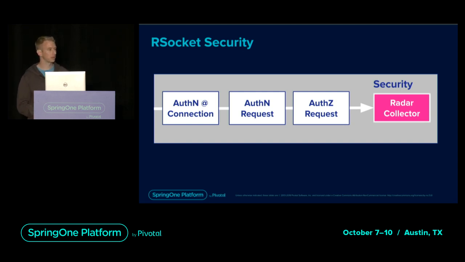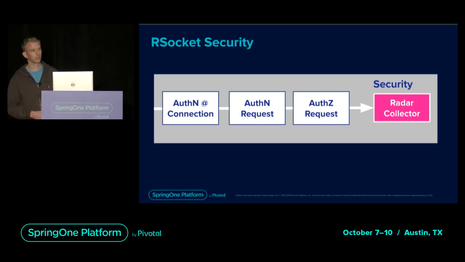Now, there's different times where you might want to do different things. Authentication at connection makes sense when you're doing a single client connecting to a server and using that connection just for one user. So that, for example, our JavaScript application will connect to the flight tracker application, and it's only going to be one user, so we don't need to send on a per request basis. And in fact, for our radar collector application, just for simplicity, and because of our authorization rules, it's just a super user that's connecting. But let's say that radar collector needed to do something like rate limiting, or there was some authorization specific to the users.